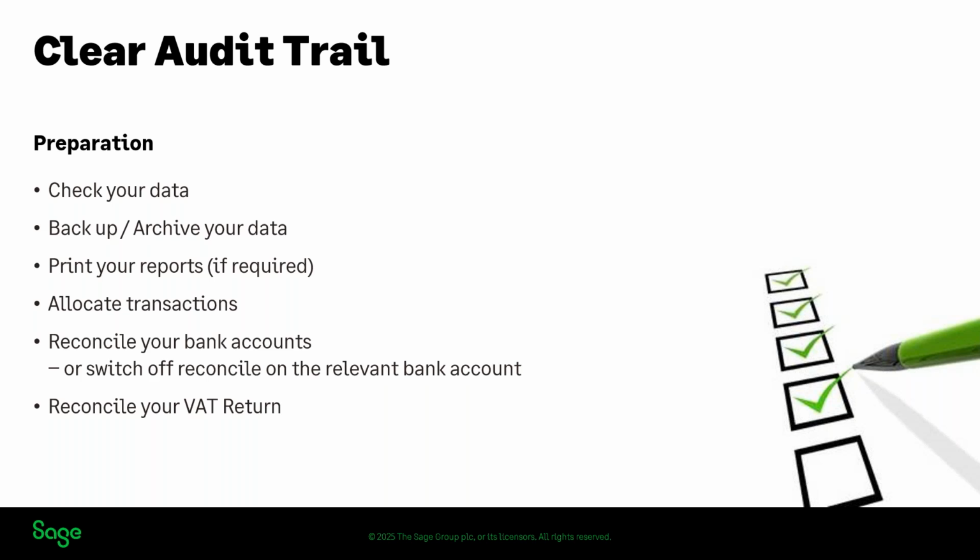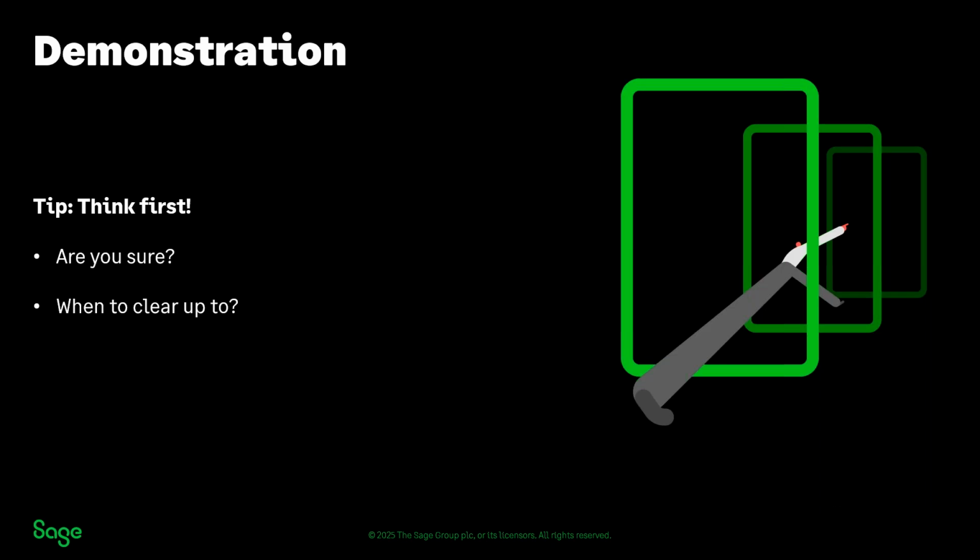Right, what we're going to do then is, I think we've talked enough about it, so we'll get stuck into a demonstration. It's quite a short demonstration, this one, because there's not a lot to see. It's a simple wizard. A couple of tips though before we go into that. Things to really think about.